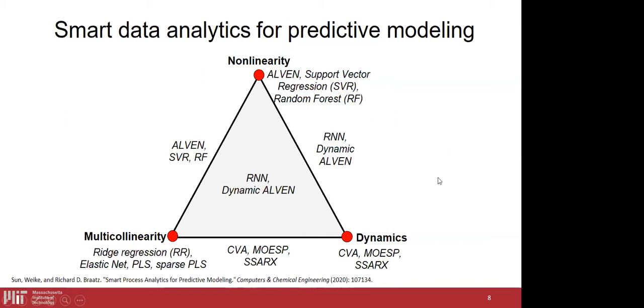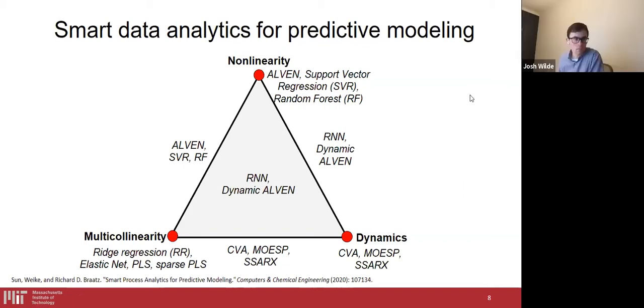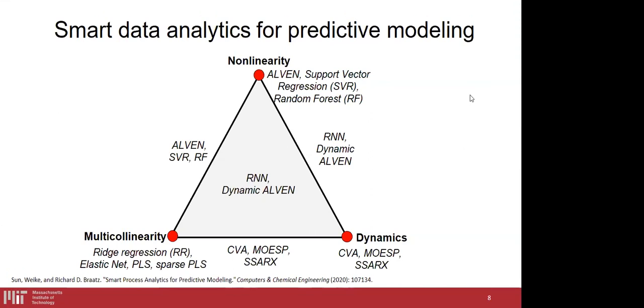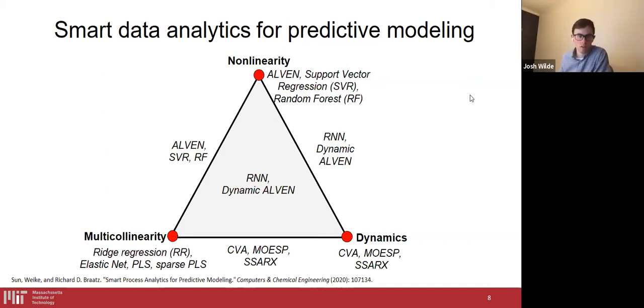Are there any questions at this point? Yeah, Fabian, I have a quick question. It seems like the real key here is this identification of which part of the triangle you're in. Are you going to talk a little bit more about that? Yeah, I'm going to get into how you determine those characteristics in the next slides. Okay, sounds good.